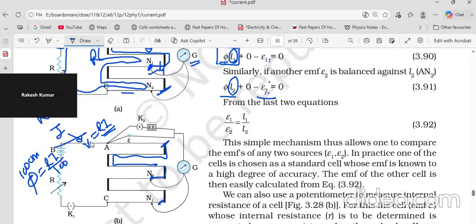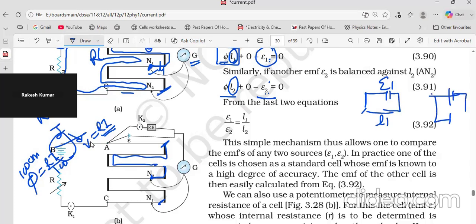It's like these two batteries are putting pressure, one from this side. This is E1, and the driving battery here is causing a potential drop across the L1 length in one case, and across L2 in the other. So it's like two pressures, two waters flowing, and one trying to flow from here. So if they are equal pressure difference, the water won't flow, it will stop. So this is what is happening. And then you divide and you can compare. So this helps you compare EMF.